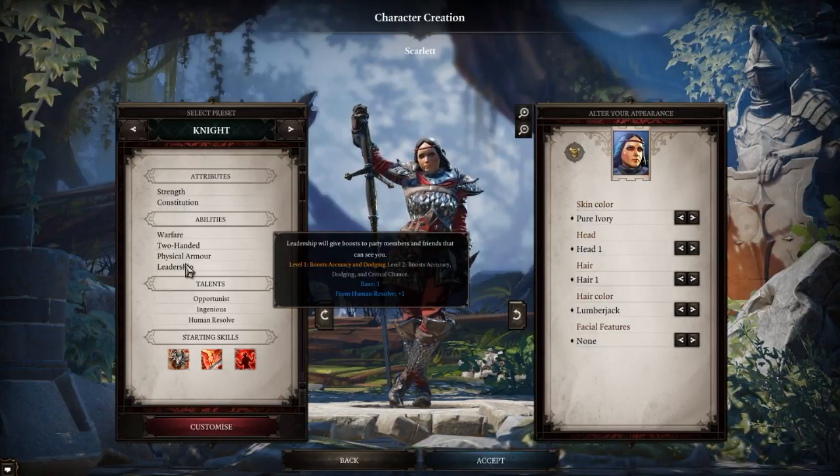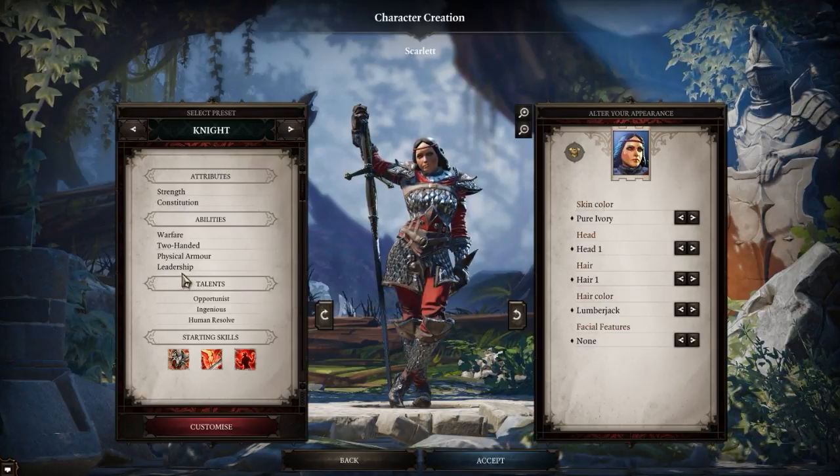Unless you don't want to change anything, keep leadership. It actually does really good. Like I said before, there are companions that have this already, so you might not need this if you don't want it.